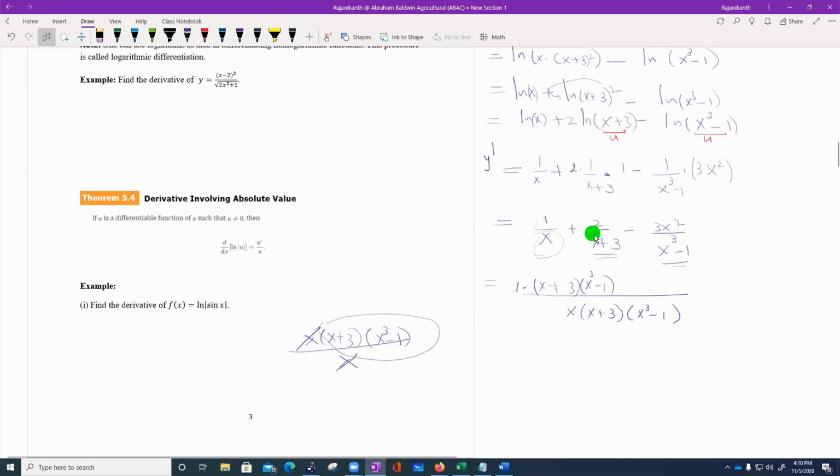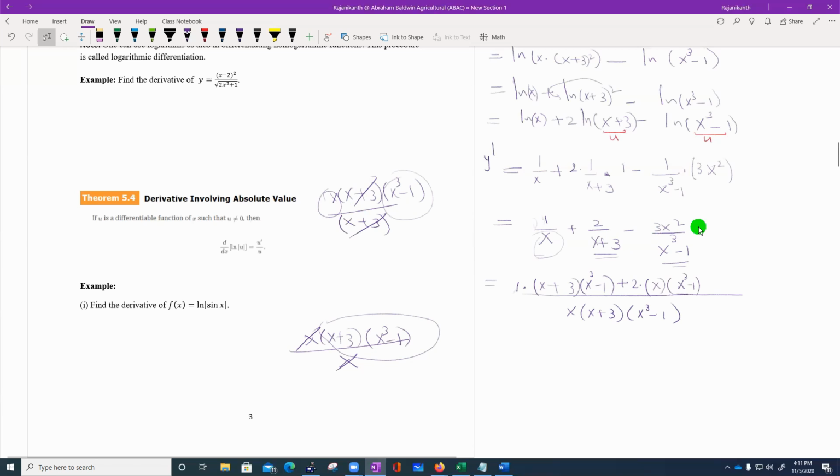Now do the same thing for the second fraction. Here I see the number plus 2. You have to consider the sign as well. So plus 2 times, now divide the LCM again. The LCM is always the same for all three, so again write down that LCM, x times x plus 3 over x cubed minus 1. Now you need to divide that by this denominator, x plus 3. When you divide that, these two will be cancelled, so the remaining leftover is x and this factor.